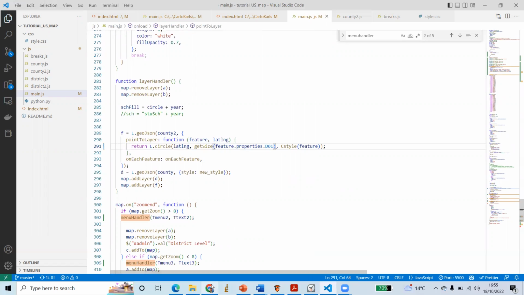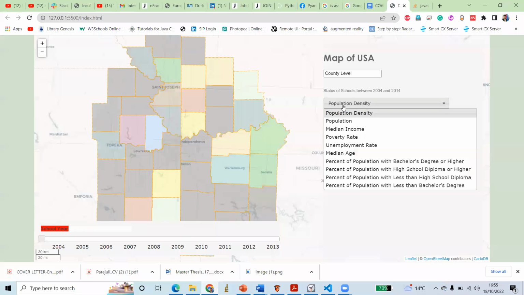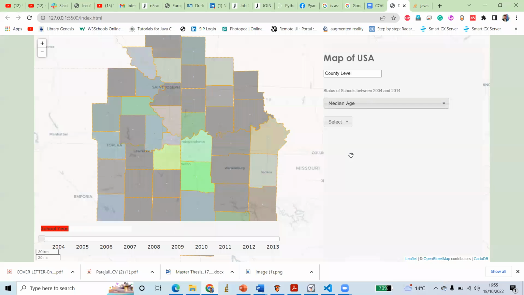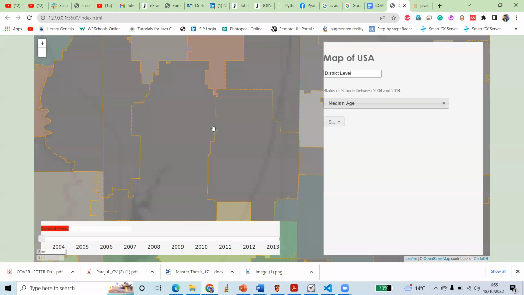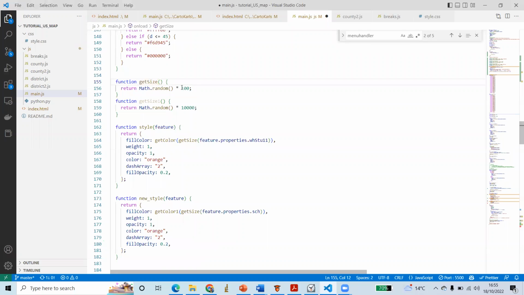So let's save it. It is a random value, so we don't have to worry about it. It is still a small number, so how can we multiply it by 1000? Okay, the range of this get size is only up to 1000, so we are going to use get size 1.